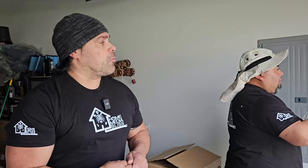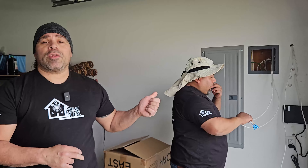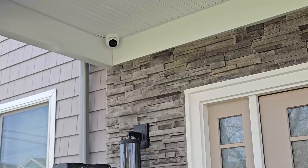To my left we got team member Gus and he's already started some of the pre-wire that we're doing to exchange some of these cameras. So let's go around the site to show you the existing cameras that are here and the cameras that we're going to be replacing them with and talk about the system that we are using today. Starting at the front door right above me, you're going to see that we already have one camera that we installed last year here. We're going to be replacing that camera with a more updated camera.